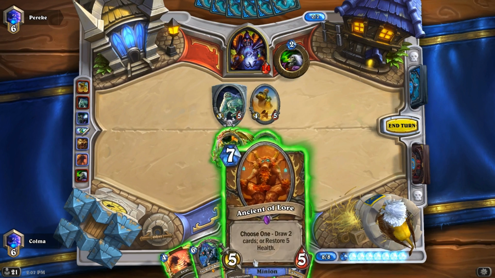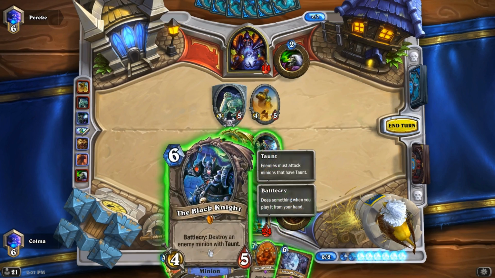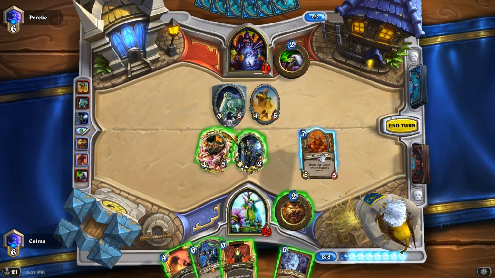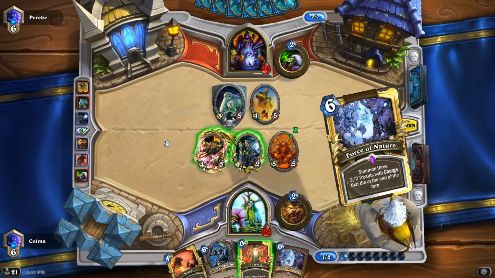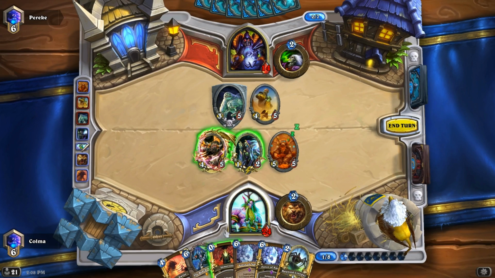What if I play Ancient of Lore? What to do? The thing is, if I play Black Knight, what else am I gonna do? I can get him down to 10, but I'm not really interested in that. Maybe just stall for a bit. See if I can draw more combo pieces. Have the Black Knight in hand in case I need it. Yeah, I think I'm just gonna do that. Another Force of Nature. But where's the Savage Roar? If I had Savage Roar, I would surely Innervate out the Haunted Creeper, but I don't.